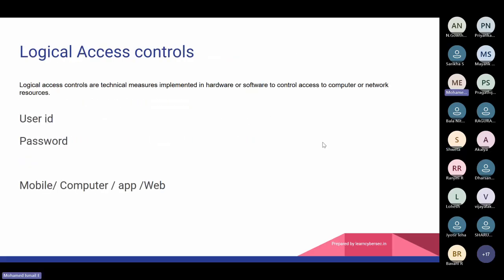Now let's come to logical access control. Logical or technical access control, both are the same. Logical or technical access control is the primary type under access control. Logical access control is always connected to network resources, computers, laptops or mobile devices, or any software or applications. When you take logical access control, it involves a user ID, password, or any type of authentication, and then the subject is granted access upon successful authentication. That falls under access control.